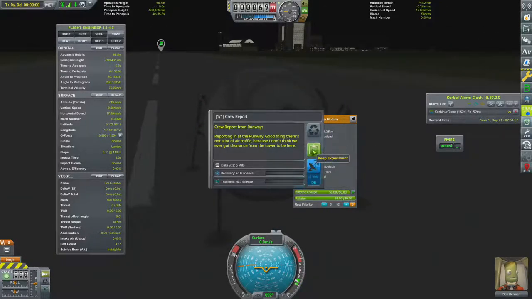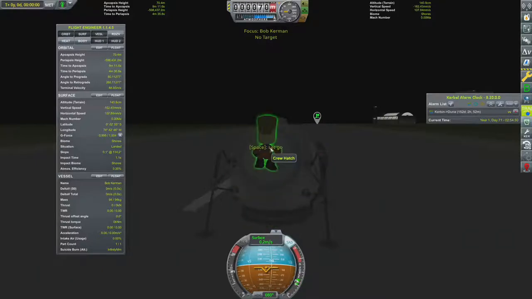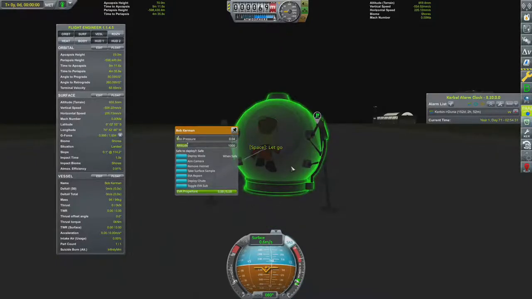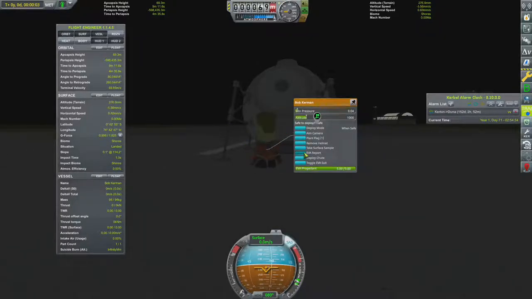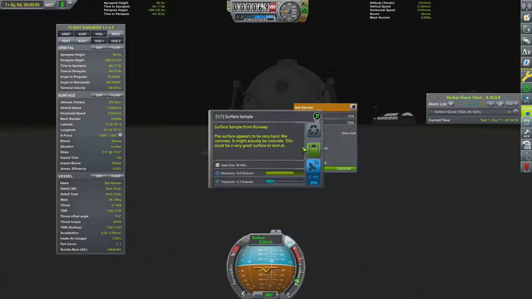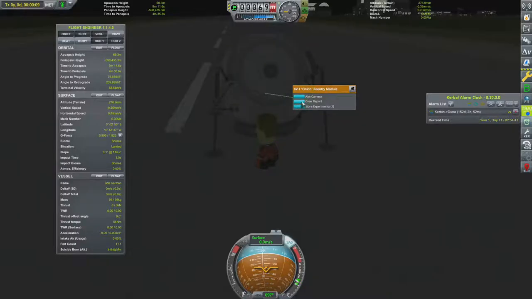Crew report is fine. That doesn't give anything anymore. But EVA. Oops. Get up. EVA report is also not giving anything anymore. But take surface sample. That gives 9. So that's 10 basically from everything.